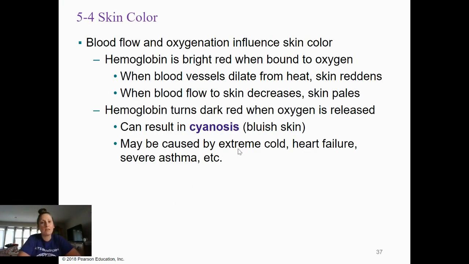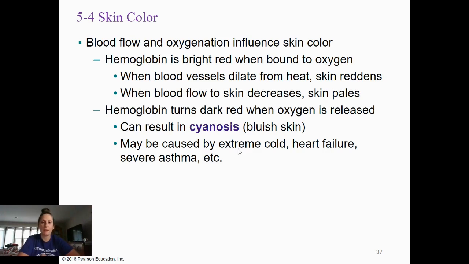In addition to those two pigments, your skin is also influenced in terms of its color by hemoglobin, basically your blood flow through your blood vessels near your skin. Hemoglobin is the protein found within blood, and it carries oxygen. When hemoglobin has oxygen attached to it, it is a bright red color. When hemoglobin does not have oxygen attached to it, it is a very, very dark red color, like a wine red. At no point at any time in your entire existence is your blood blue. We'll have this conversation in class. But it is always red, and it just depends on the presence of oxygen to determine the shade of red.